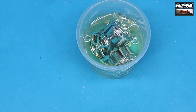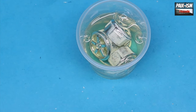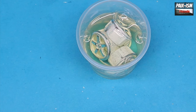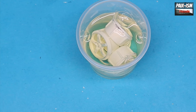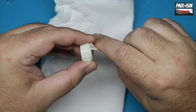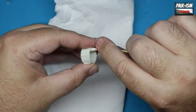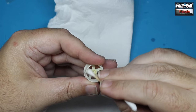And you'll see right before your eyes, sped up double time, like magic, there goes the chrome. So nice and simple. We'll rinse all that off with clean water until that's absolutely free of bleach, and then they are ready for prime. As you can see, in less than a minute or 2 minutes, all the bleach is near enough gone. And like I say, rinse everything under water, and then we get a cotton bud in to dry everything off and clean up any remnants left behind.